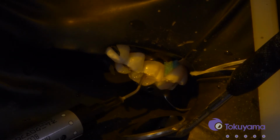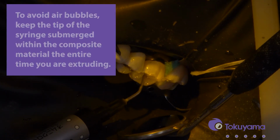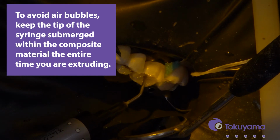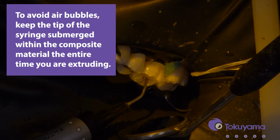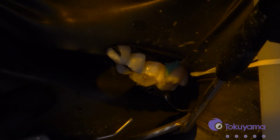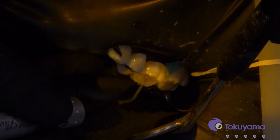When you're syringing the material onto the tooth, keep the tip of the syringe embedded in with the material. If you lift it and raise it and lower it, you'll probably incorporate some air bubbles here. So I just want to come in and make sure I cover all my discolored areas. What happens if you miss a spot? You could always come back and add a little bit more, so no worries there.